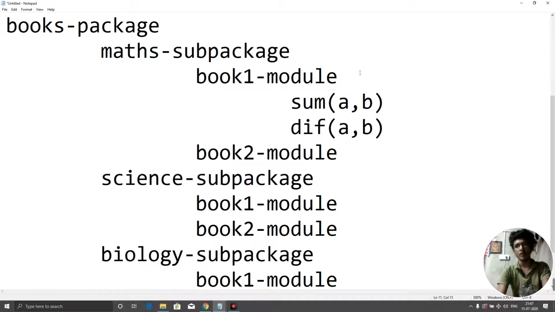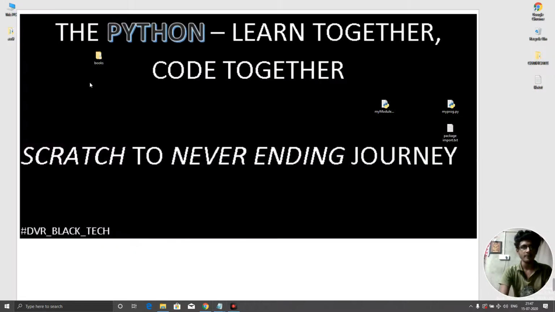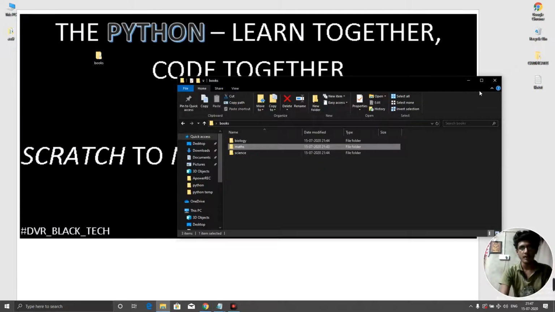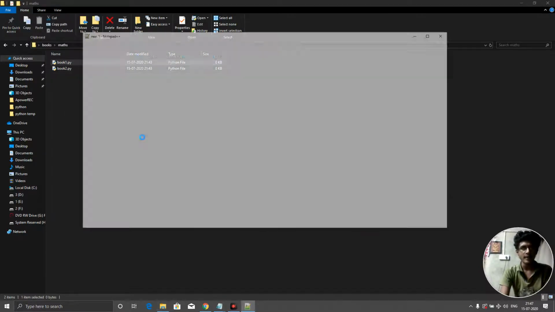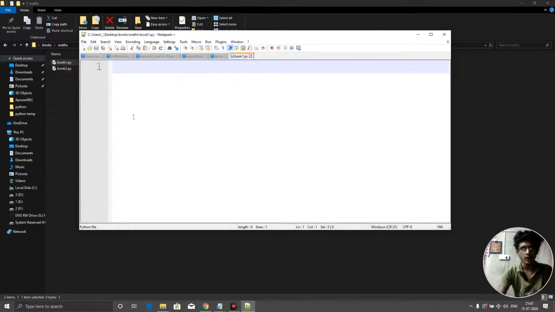I think you've understood about this, and here now what we created is inside this books, we created biology, maths and science, and inside biology we have the two files. Now I'm going to choose maths, and inside this maths, book 1. I need to edit this with Notepad++, and I need to write some functions, because in order to show this in the Python interpreter I need to have some functions.